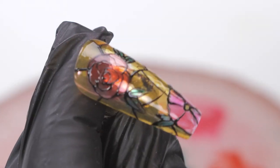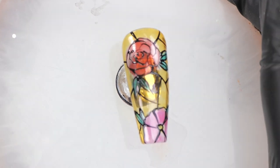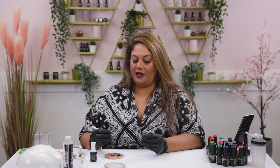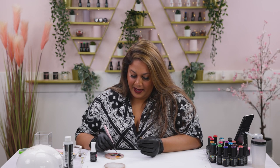Okay, so I've painted those lines on. Let me show you what it looks like now when it's done. So it looks gorgeous the way it is just now. Now, just before I cure this, what I'm going to do is add a black border around the whole nail, because I think it will look a lot nicer with a border. So I'm just going to go in and paint that on the nail.